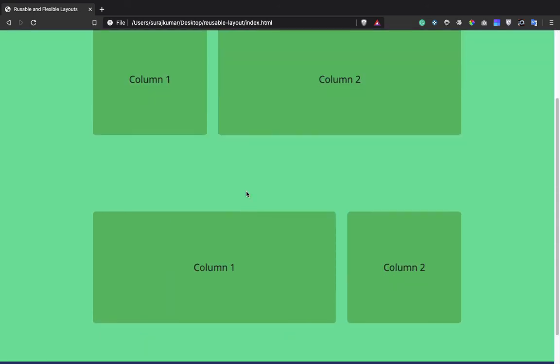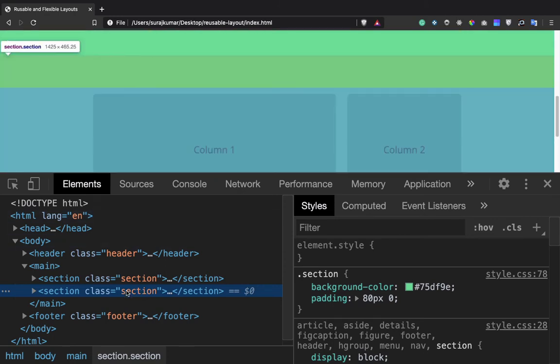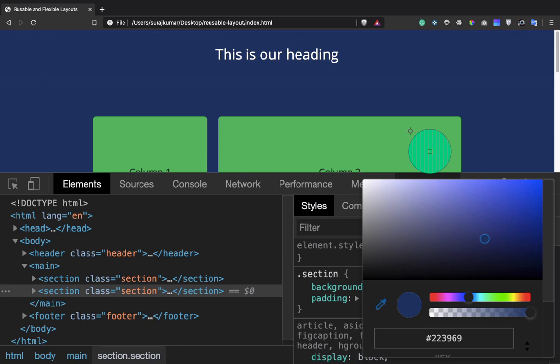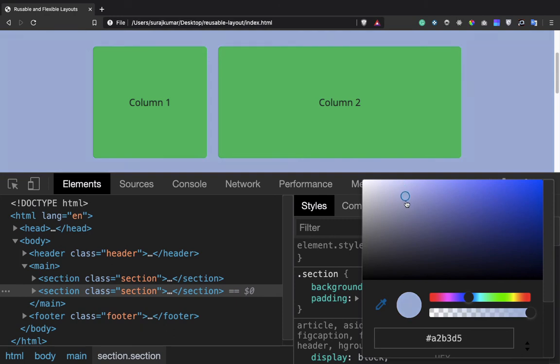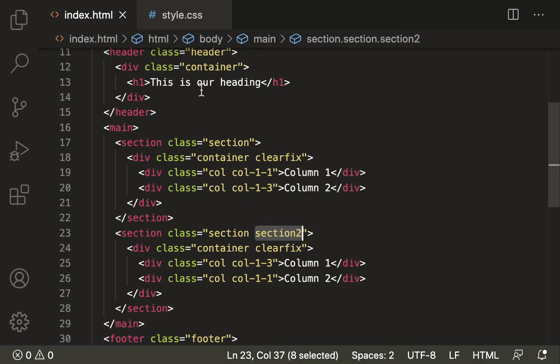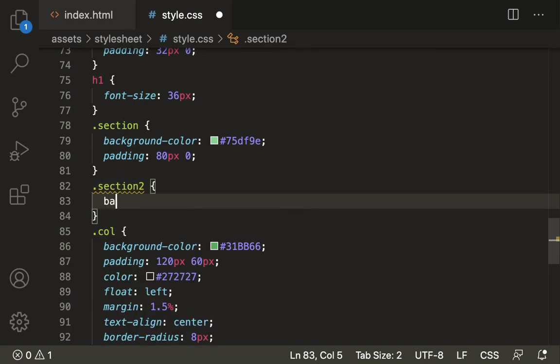So to make some difference, we can just change the background. That will look fine, I hope. So for this section we will just say something blue actually, but not exactly, we will have some lighter version of blue. So yeah, this is fine. Now just copy and paste. For the next section, you can take here the section 2 class. So for this section 2 we will be having some different background. So again here we can target our section 2. So say background color, copy and paste.